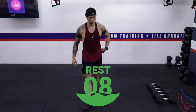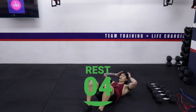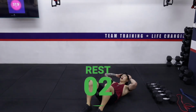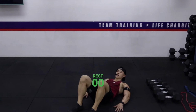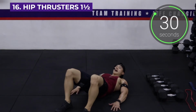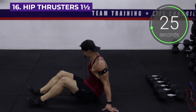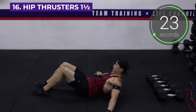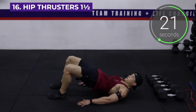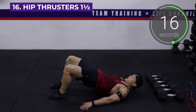All right, I'm lying down, we're getting ready. 3, 2, 1, here we go. So popping up, body in one straight line. You do not need to over arc. Halfway, pop up and down. I'm gonna actually lie down to the side so you guys can have a better visual of this. Okay, so up, halfway, don't touch the floor. So look at all this gap, all the way up and then down.